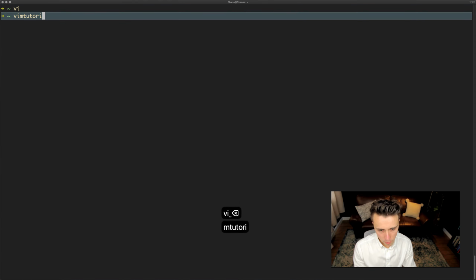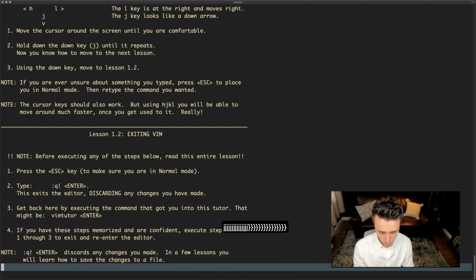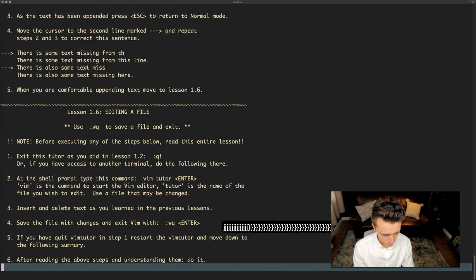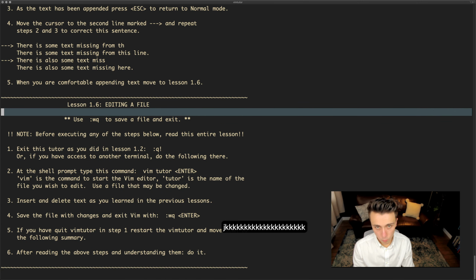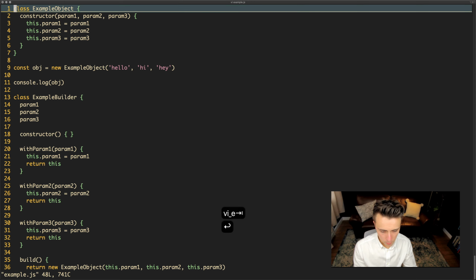There's also something very useful you can use called Vim Tutor. You type in Vim Tutor if you've got Vim installed. This will go through some of the basics of Vim. Some of this is what I'm going to cover in this tutorial right now, the basic walkthrough. I've got some examples of files that I wanted to talk about. One of them is a file I've had in another video. So let's look at what you can do with Vim.